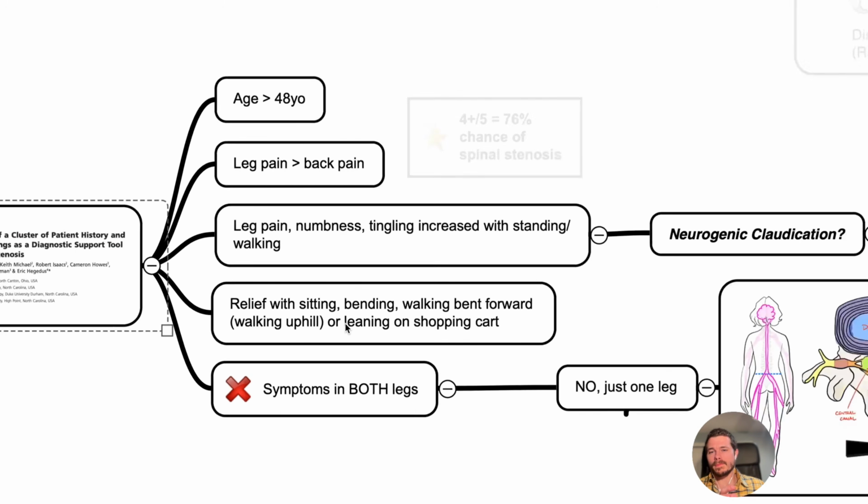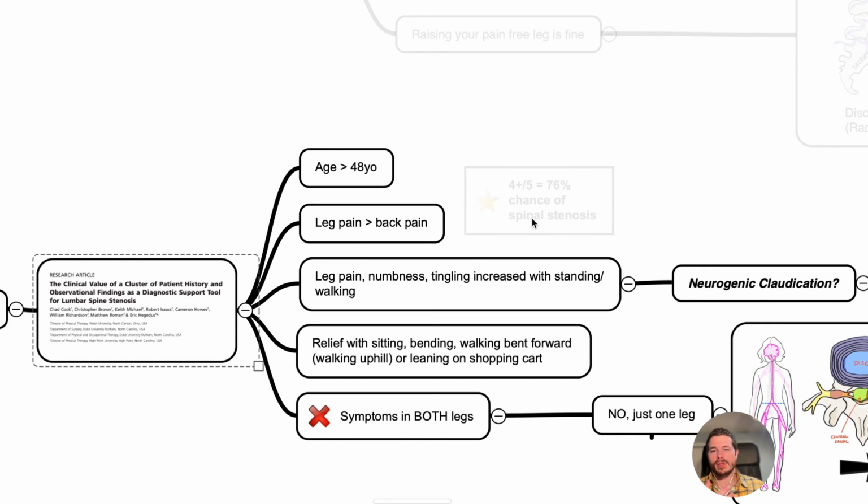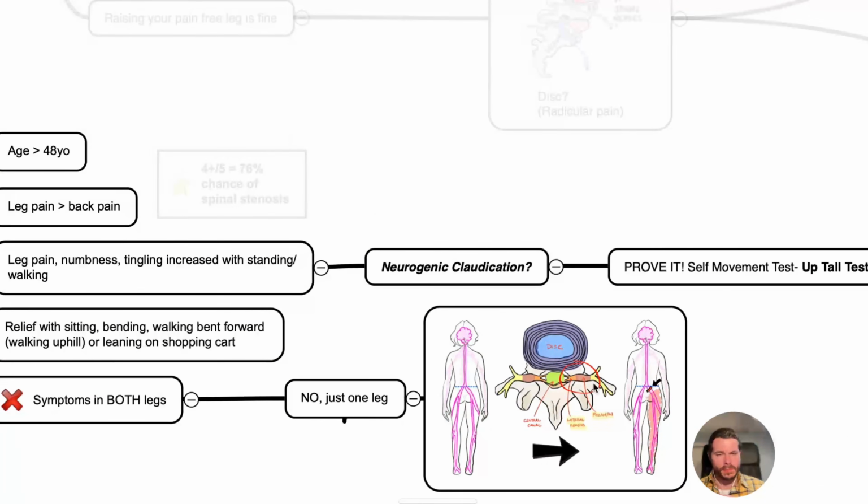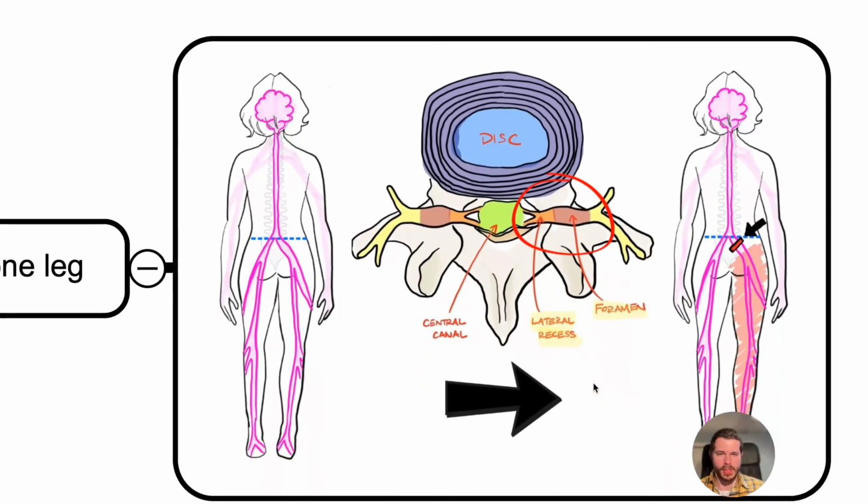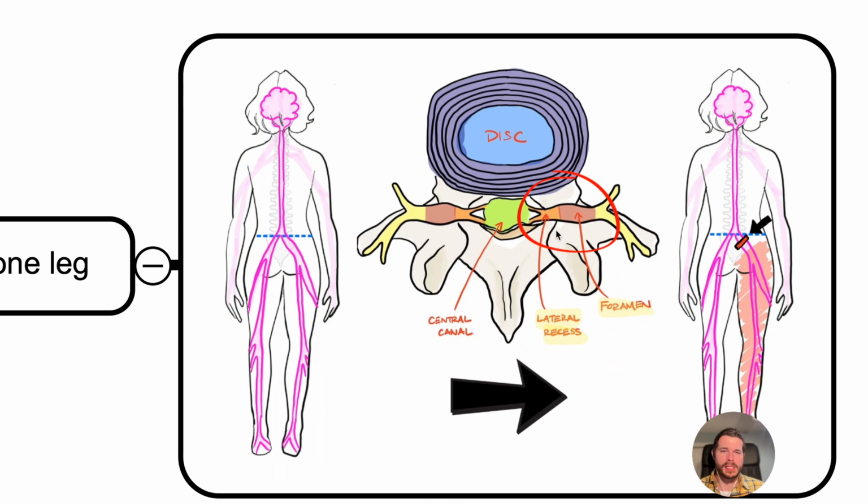And the final sort of predictor, if you will, of spinal stenosis in this test cluster is symptoms in both legs. Oftentimes you'll see symptoms in both legs, but again, at this point in the flow chart, we're just talking about symptoms in one leg. So you've got it just in one leg, so what could be the cause? Well, if you have one-sided symptoms, then the most likely cause is what we call lateral recess or foraminal stenosis. Foramen, those are the holes where the nerves exit, like we talked about, so it's possible you have some arthritis taking up some of those spaces. And because it's a one-sided problem in the recess or the foramen, you'll have one-sided symptoms, just like the flowchart suggests.